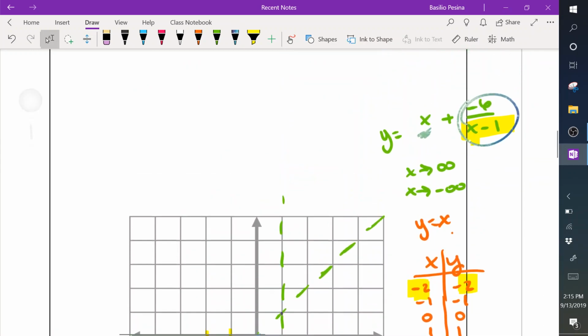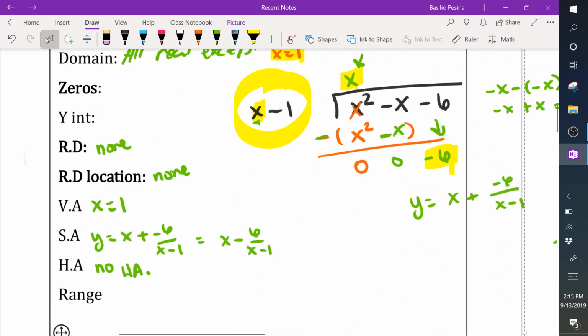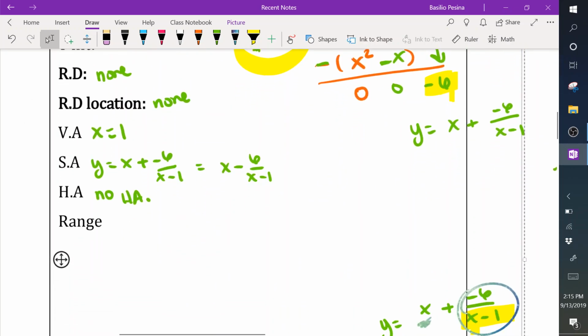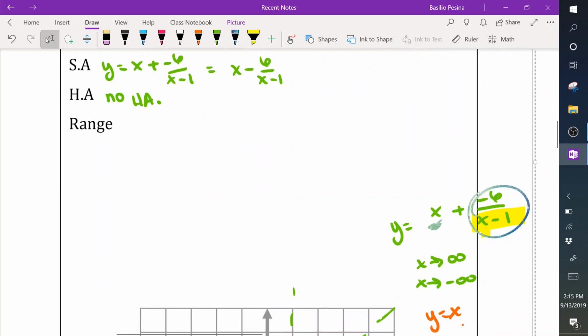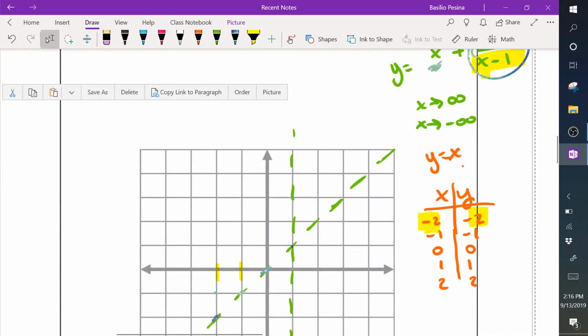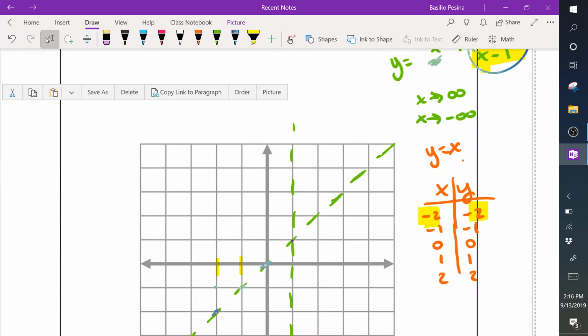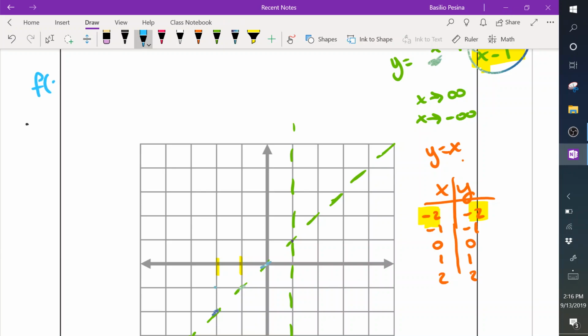The last thing that we need, same as yesterday, is to find the intercepts. If I find where this graph touches the x and y axes, I'll have a better understanding of how my graph looks. So if I take the function and substitute a 0, what do I get? Do I get the x-intercepts or y-intercepts? Well, if I substitute 0 into all my x's, this tells me I find my y-intercepts.